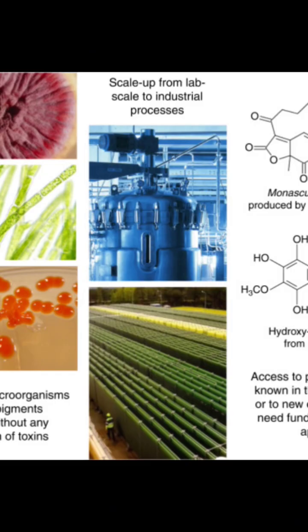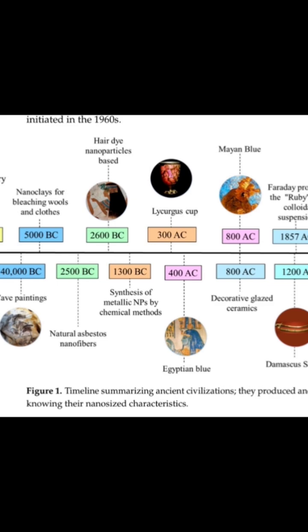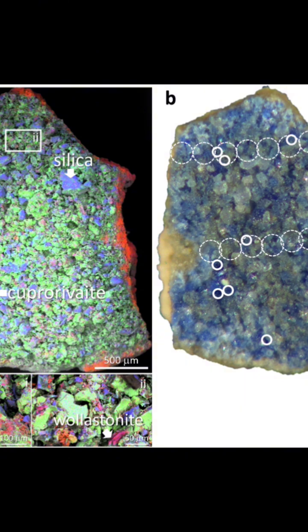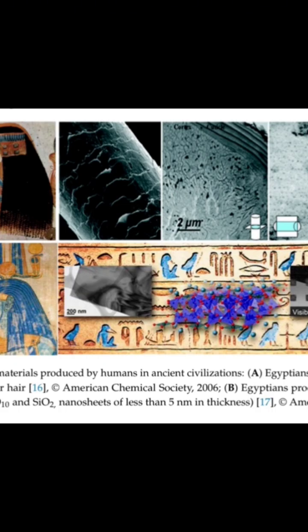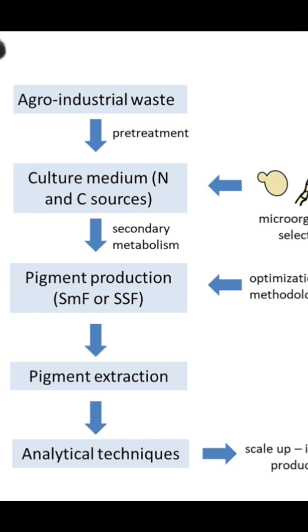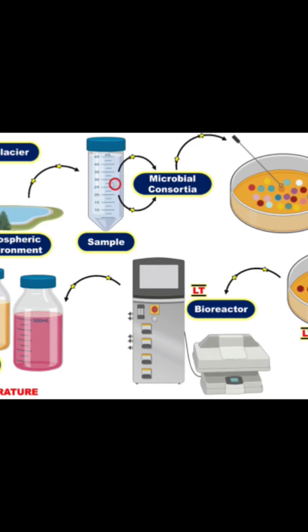When scientists today studied the remnants of colors on statues and murals, they found that some of the particles have a nanostructure — resembling layers of nanomaterial — which protects the color from reacting with the atmosphere. This is the same idea that scientists in your era are currently imitating by using microbes to produce natural nanocolors that are eco-friendly and last longer than synthetic colors.